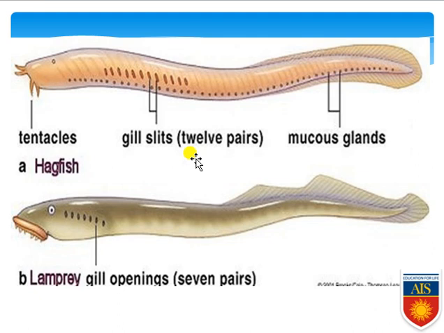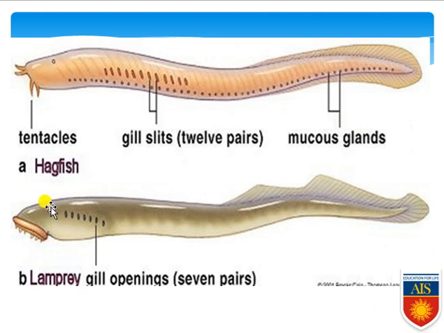Now I am just going to show you the picture of the Cyclostomata. This is the hagfish and this is the lamprey. So these specific organisms belong to this class Cyclostomata. You can see the mouth structure. You can understand they do not have any kind of jaw-like structure. So for that reason, by this sucker-like or round mouth part, they remain attached to the surface of the parasite host fish. They have gill slits, they have tentacles surrounding the mouth, and they have mucous glands also on the lateral side of the body surface.